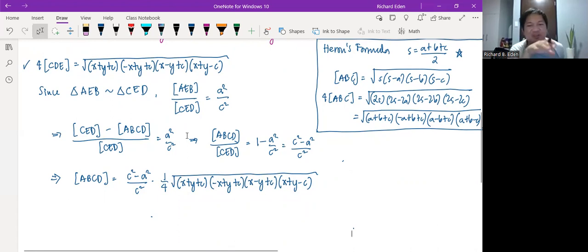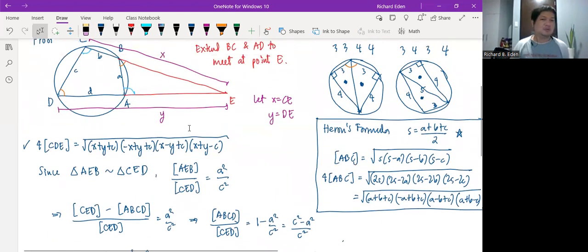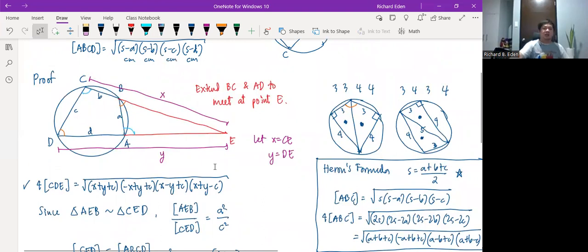Okay. Now, of course, we want to simplify this because we anticipate from Brahmagupta's formula, the sides should be in terms of A, B, C, D, the four sides of the cyclic quadrilateral. And here we see the letter C and also the letter A, but we need to get rid of X and Y. Kailangan mawala ng X and Y, mapalitan ng expressions in terms of A, B, C, and D. So dito ngayon pwedeng pumasok ng what we have discussed.